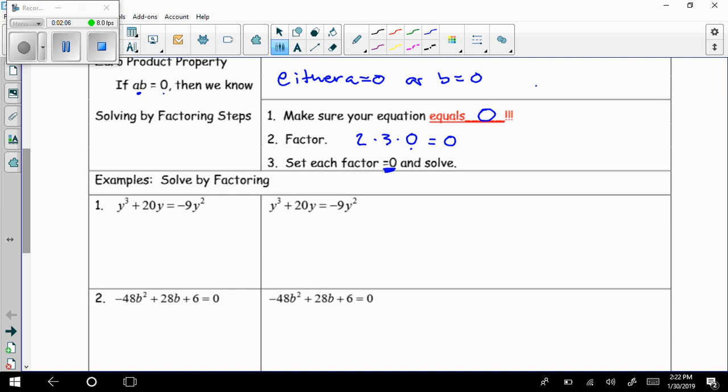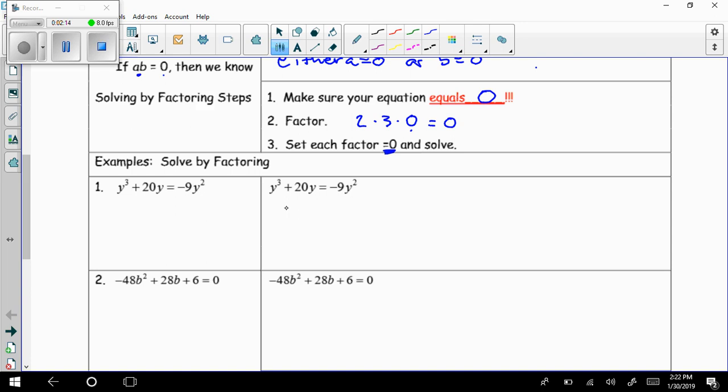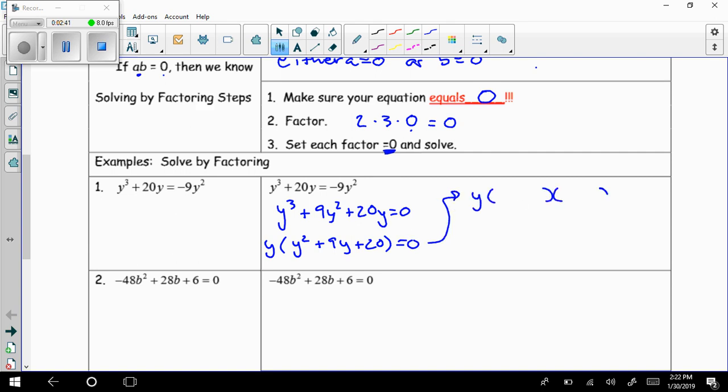So again, we did a little bit of this in class today, so I'm not going to spend too much time, so feel free to pause the video or slow down and back up, whatever you need to do. Factoring part, I'm going to go fairly quickly. So your first step is to get your equation equal to 0, right? Then we factor, so this has a GCF, so we take that out. And then we factor again our trinomial into the product of two binomials.